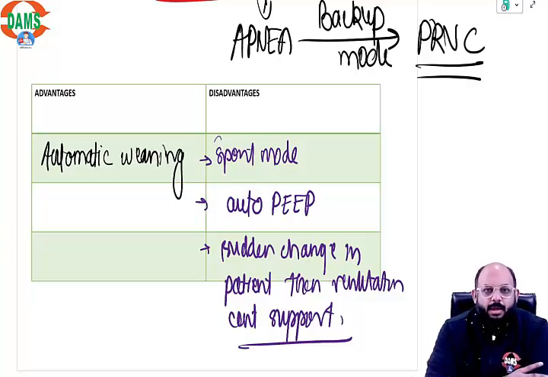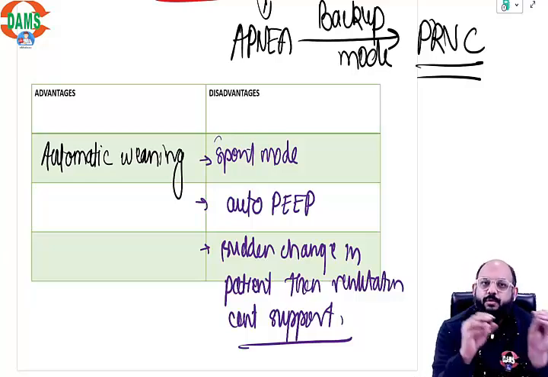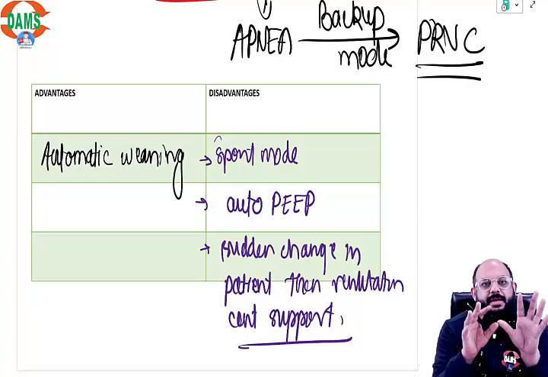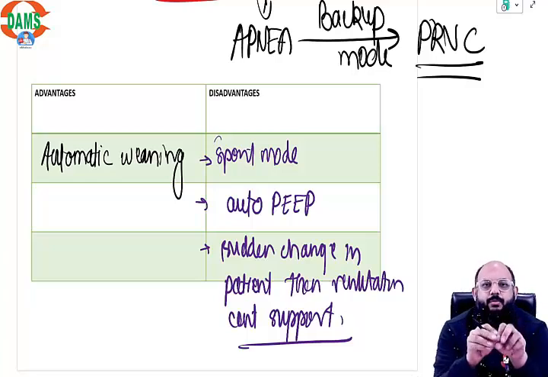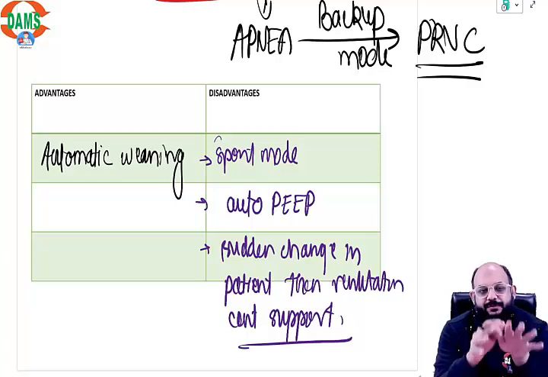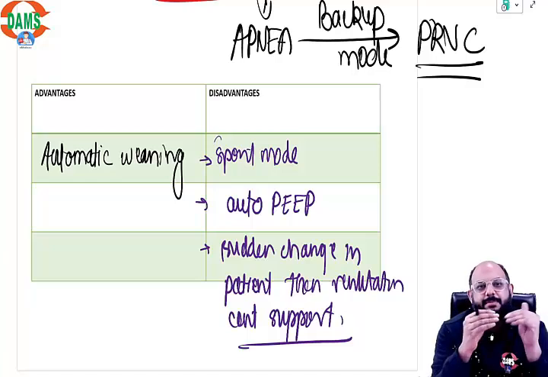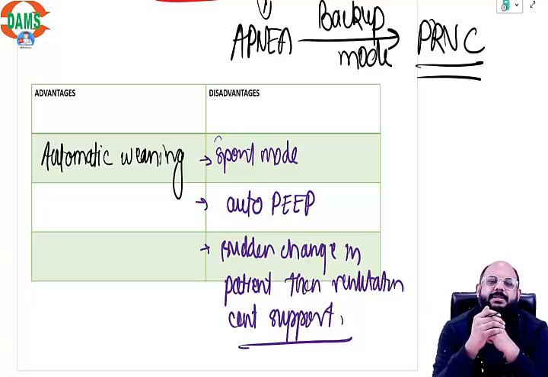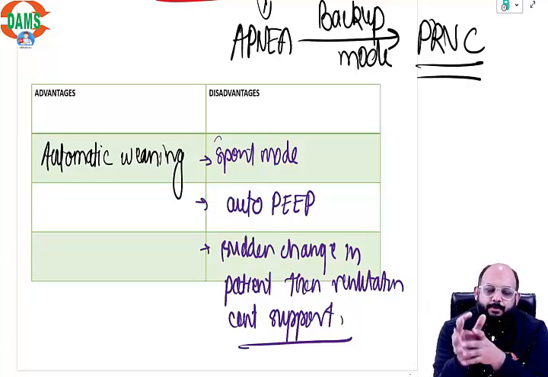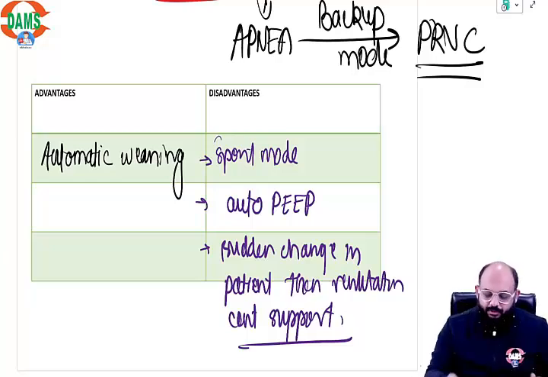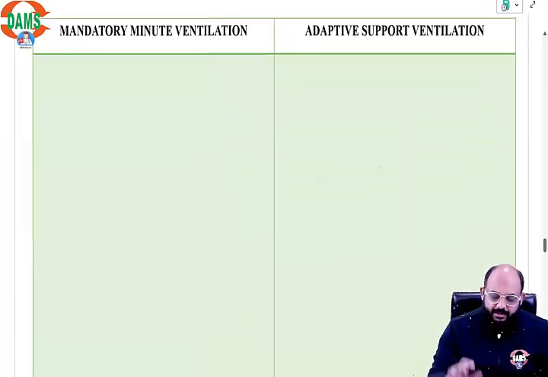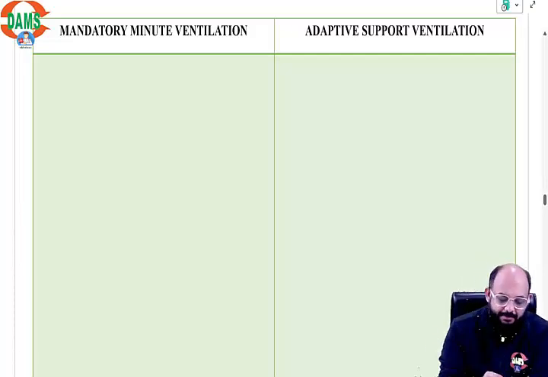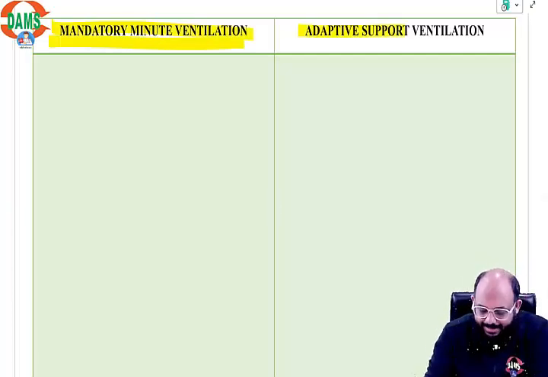All right. So we started with the discussion of newer modes of ventilation. We divided the newer modes into dual modes and bilevel modes. In dual modes, we are doing closed loop ventilation, in which we are doing intra-breath, inter-breath. We are first discussing the common mode, that is inter-breath. We started with a controlled mode, that is PRVC, pressure regulated volume control. And now we have seen its equivalent in spontaneous mode, that is volume support ventilation, right? Now we will look at something very interesting, both of which are short notes, that is mandatory minute ventilation, MMV, and adaptive support ventilation.